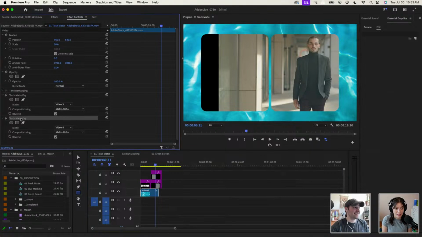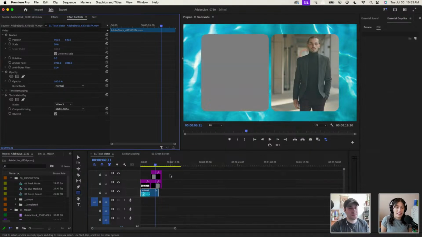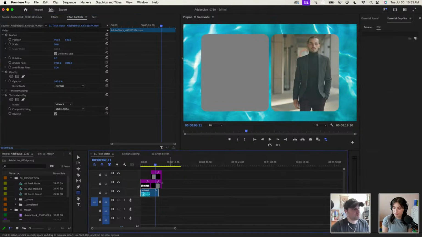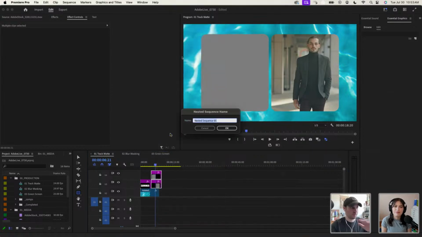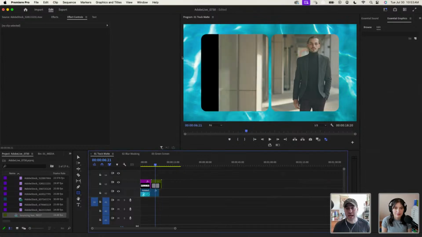Yeah, totally right. And having the two track mat key effects is great. It's a great tip. Now the other way, I'm going to actually nest this for our purposes. Now, if you're the only one working on this, you're the one doing the onlining and everything like that, then really there's no limitations for the nesting. Again, you just want to be aware of who's going to get access to this afterwards, and are they going to have to deal with that nesting that you've created, or are they going to ask you to rebuild it? So again, just be mindful of your workflow and who you're handing it off to, and vice versa. That way you're not messing with anything.